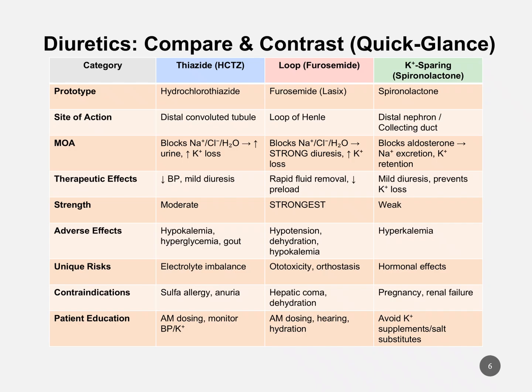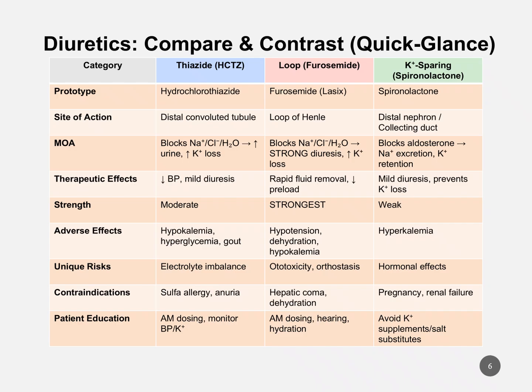We also are looking at the strengths. You can see the strongest is still the Lasix compared to the weaker ones. And most of the side effects are very similar, so that's why we put them next to each other. But some have more risks than others, and we put that on here so you can see the hormonal risks versus the ototoxicity versus electrolytes. And then the biggest thing about some of these is the contraindications.